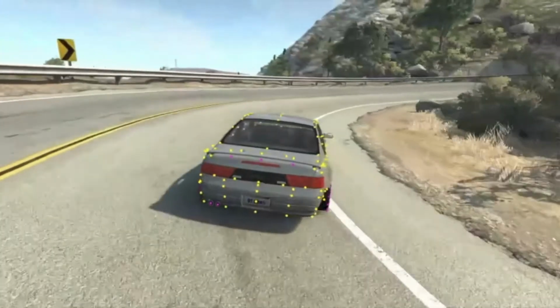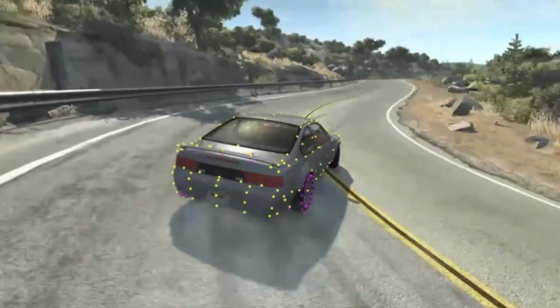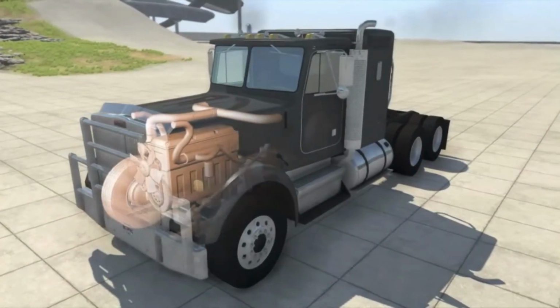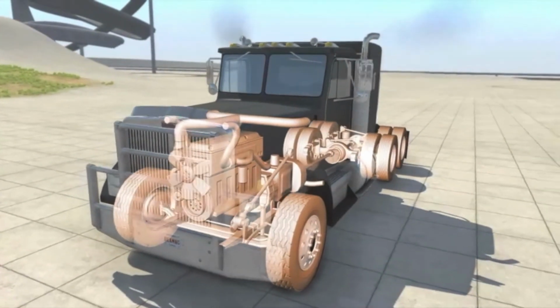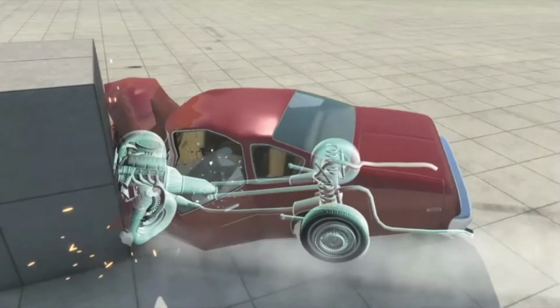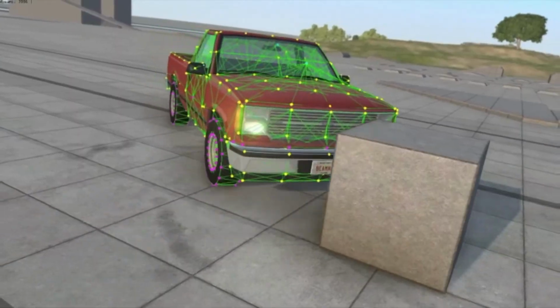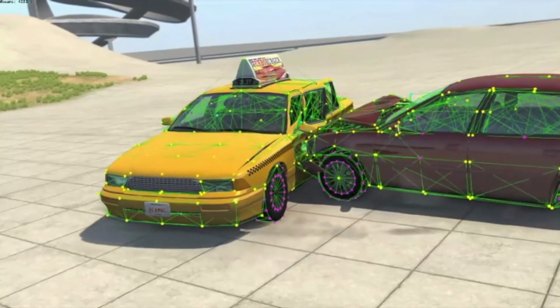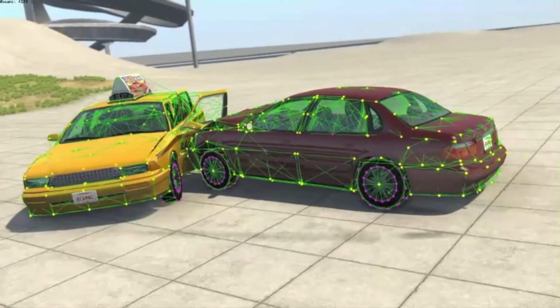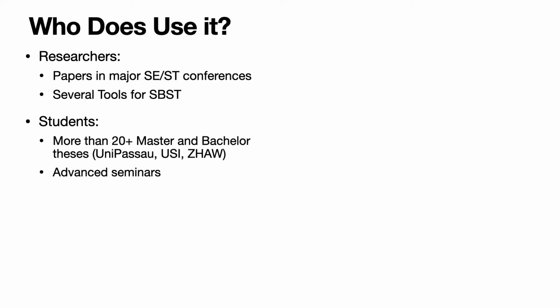To give you an idea of how a simulation in BeamNG.tech looks, if you see here, the software is simulating the parts of the car, which also lets you create realistic crashes. All the parts are simulated in terms of physics, and they can break. That's how the simulator can achieve very good accuracy and can simulate damages as well.